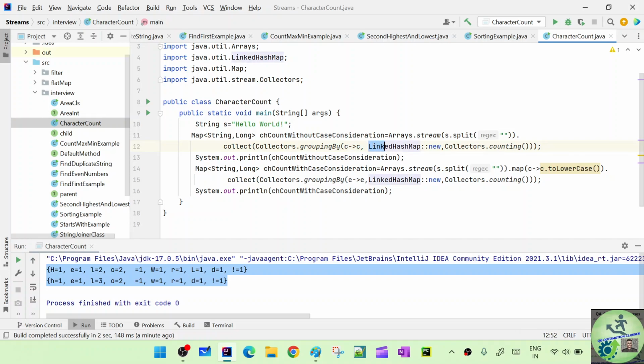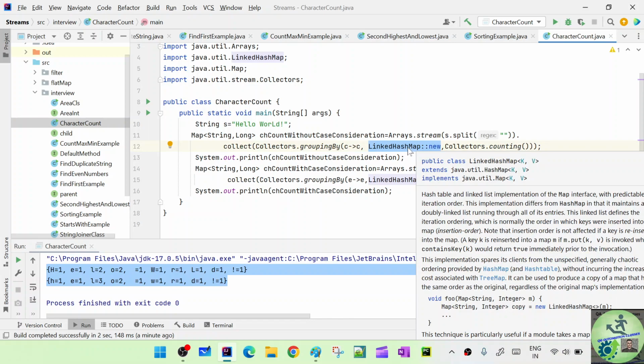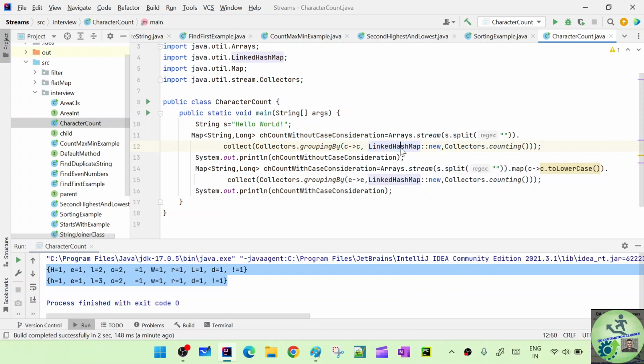So for each of the characters, we are creating the LinkedHashMap, and in the LinkedHashMap the elements will be interlinked, right? And then with Collectors.counting, for each of the characters we have to do the counting method.